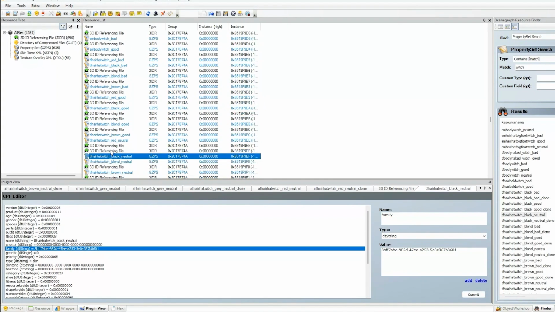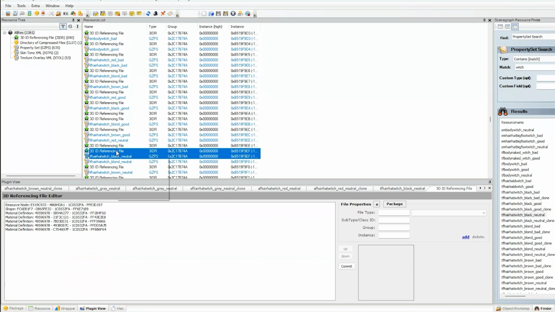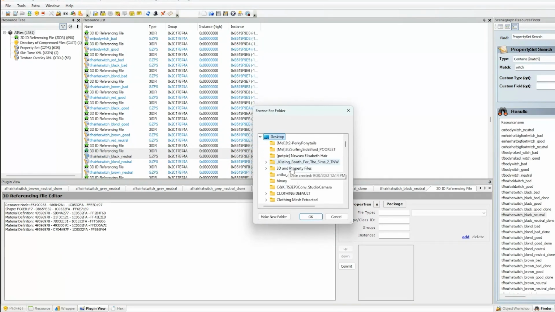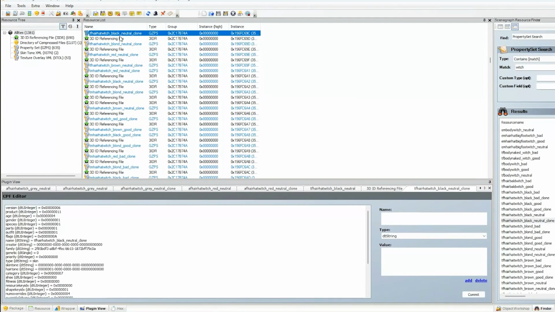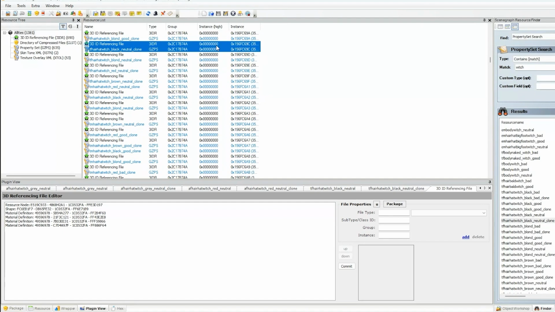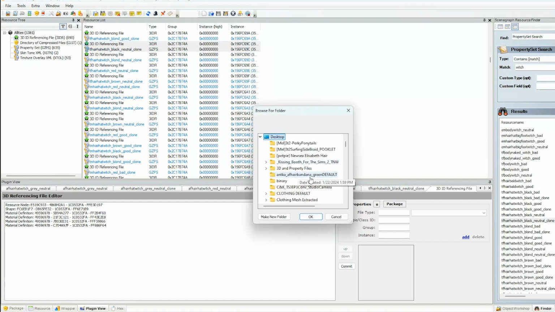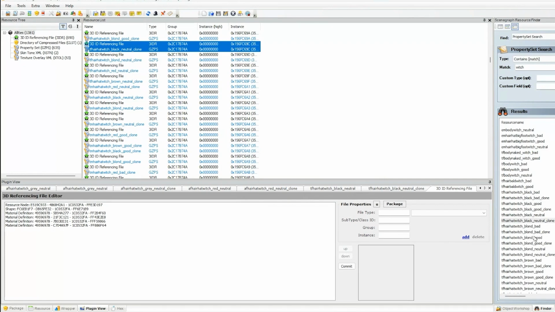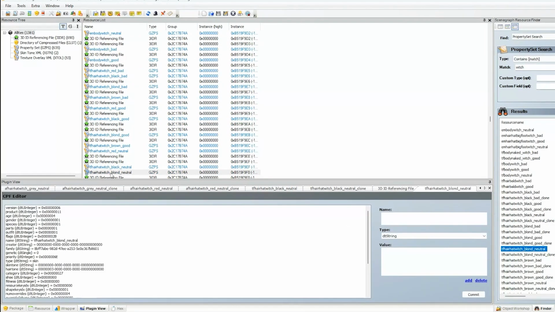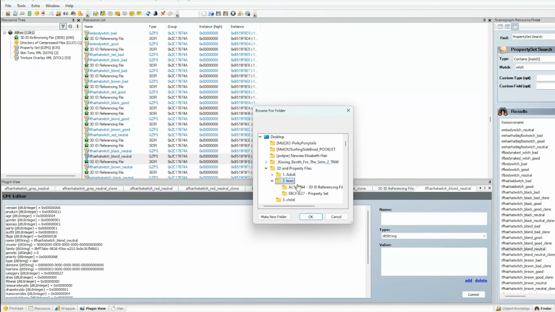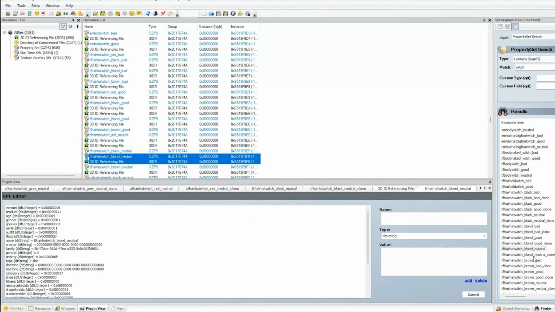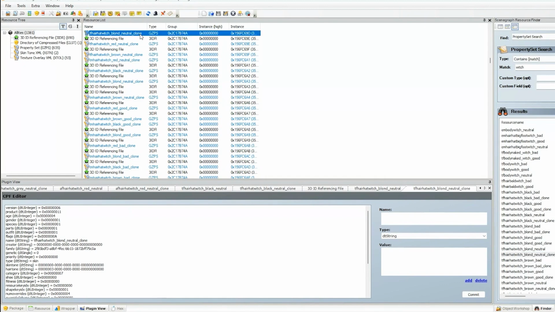But anyway, we're just going to go in. So we got the teen neutral hair for the color black, 3D property files. Now hit teen. Stick that sucker right there. Now let's get the clone one. Let's see, 9C. Remember, always check the instance to make sure you're getting the right 3D and property file, because it's really annoying when you get that mixed up. Again, speaking from experience. Okay, I'll go desktop, 3D, add it to teen. There we go. Get the neutral.